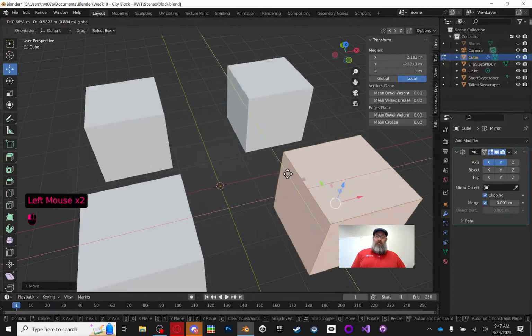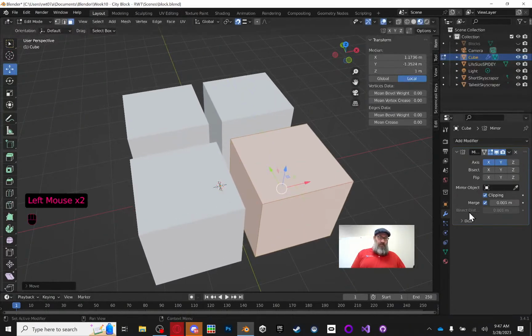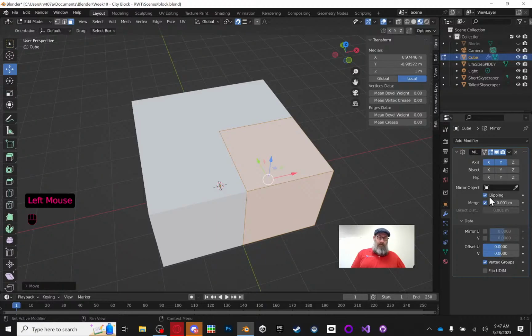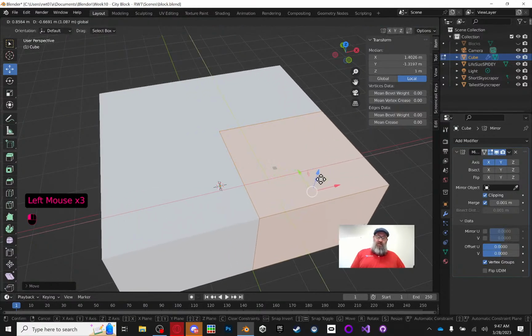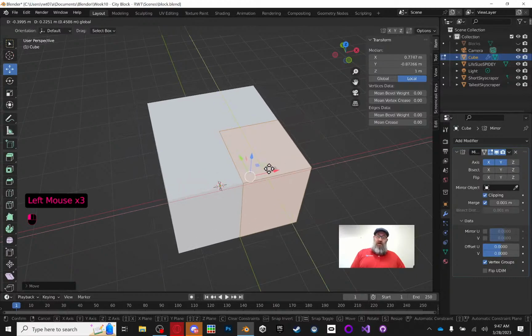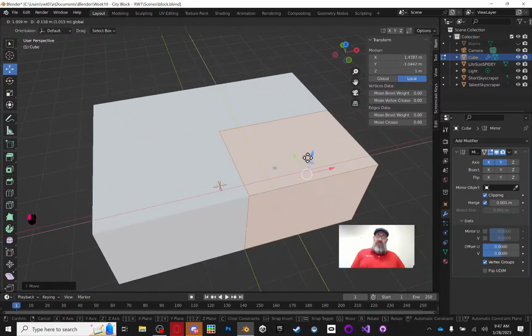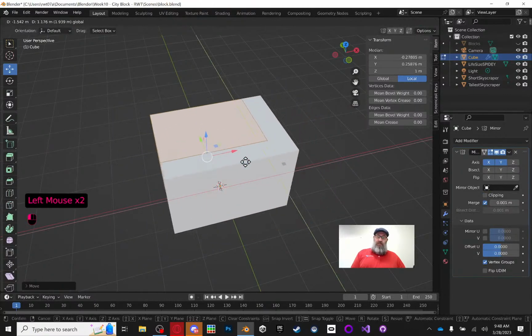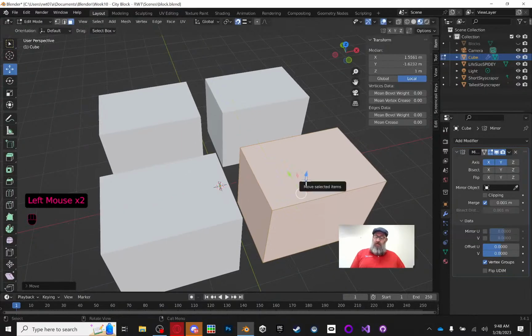And then, wait, which one did it do? I just need to up the merge. That's what happened, I think. Hilarious. Well, it was working before. There we go. So clipping on, and when you start, then as I move it out, we just get a bigger box, or with that off, it's already too late. Then we get boxes. Anyway.